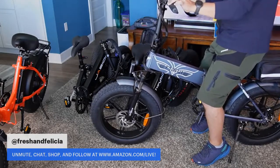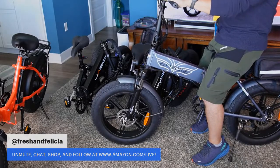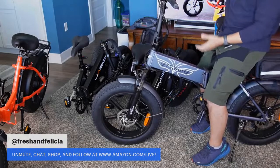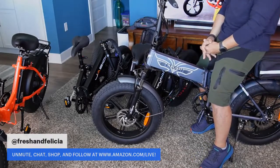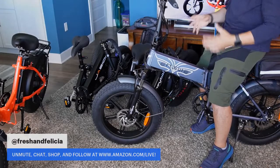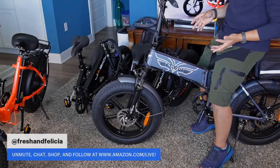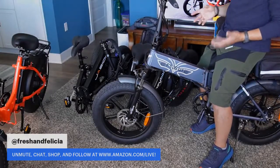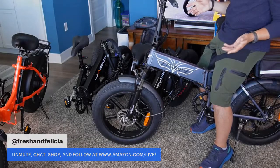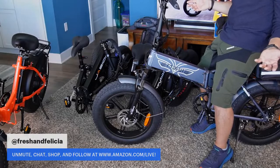This one, does this have a horn? If this one has a horn, one of the other ones had a horn on it. I'll show you that too. But very, very nice package, completely foldable. The handlebars go down. And again, this is a Speed Demon. So if you're a guy and you want something that's more guyish, this is probably a better design for you. If you want something that looks a little bit more like a motocross bike or kind of like a little scooter. But again, if you're a woman, it's not a bad choice for you either.